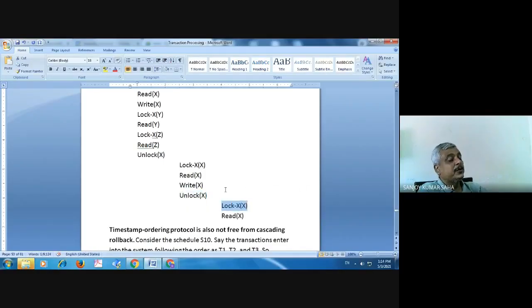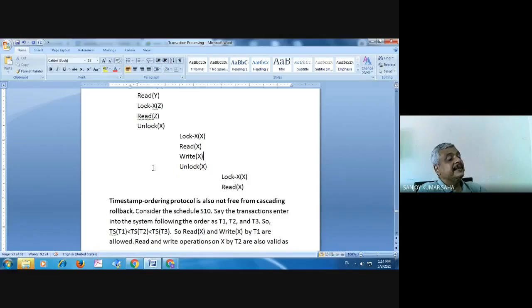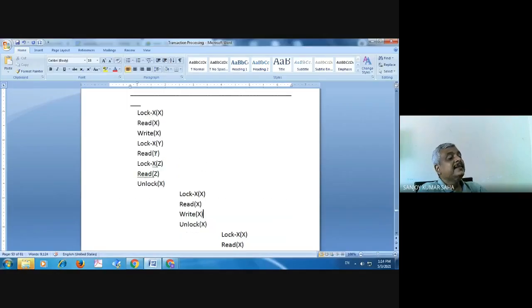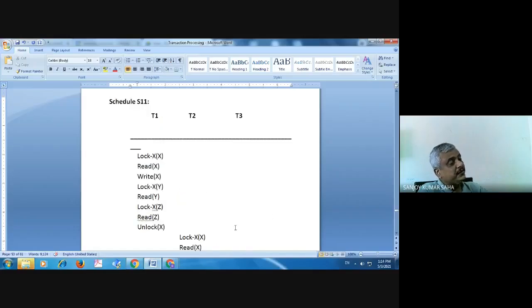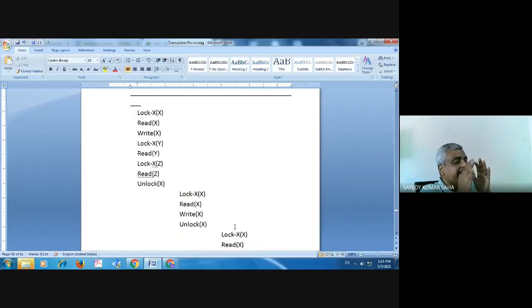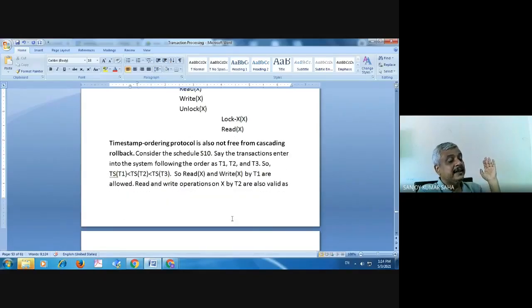These are partial. Say after that, if T1 fails, it will lead to cascading rollback. But this schedule is valid under two-phase locking protocol. So in the existing form of two-phase locking protocol, it is possible to have cascading rollback. If we want to avoid this, it has to be modified, right?